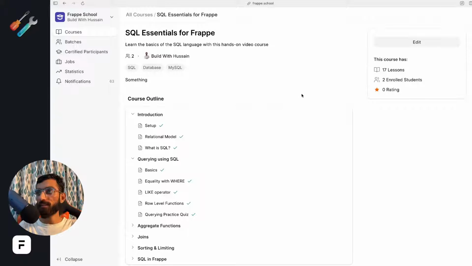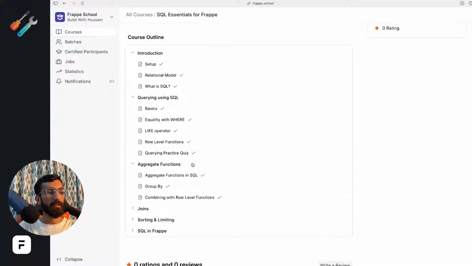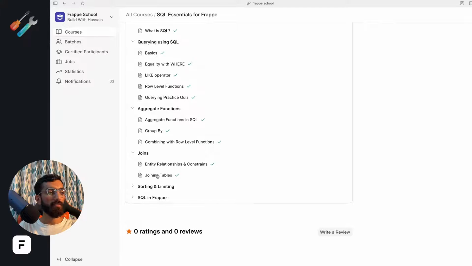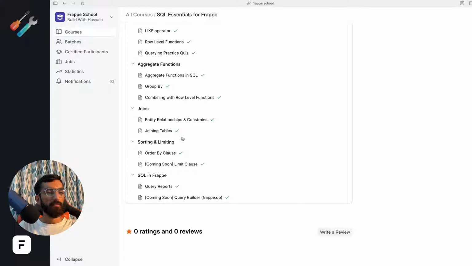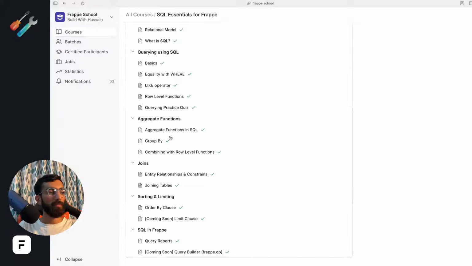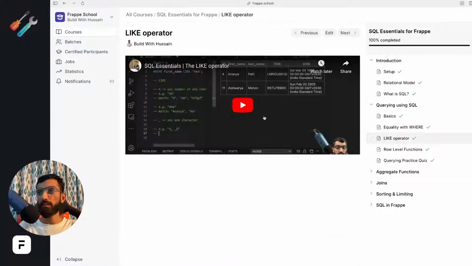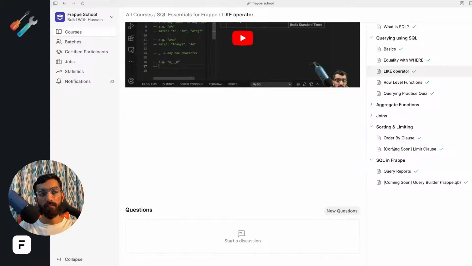It's not published yet, still work in progress, but as you can see, you can now jump around and study topics. Some topics that I did not cover, I will cover in the course, like limit clause. And someone asked for query builder, that will be after I publish it, so that's fine.